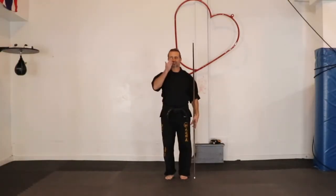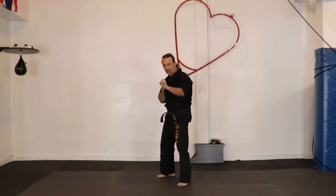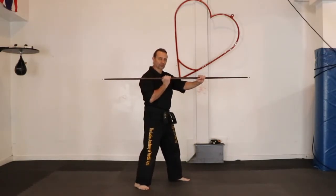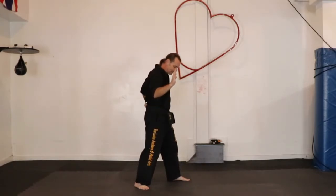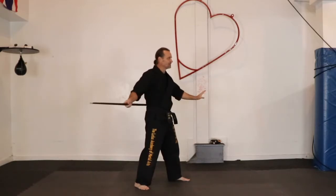All right, so now we're gonna move to 7 through 10, okay? You've just done your basic strikes, and you wound up here in this position, okay? I'm gonna do it from this side first so you can see. First part of number 7 is I slide my hand back to my other hand. And then I bring this behind my back for 7. 8, I roll it around to the other side.